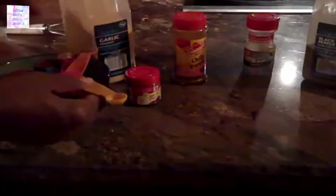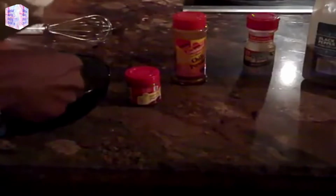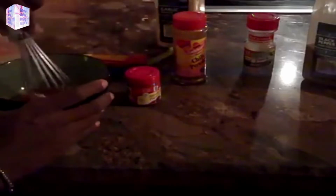So, I've already taken the liberty of pre-measuring my seasonings. So I'm going to be careful with this so that I don't make a mess and do it all at one time. Perfect. I did not make a mess. Now, I didn't have the garlic powder already measured, so let's do that. And we are going to put some salt in there too. I just didn't pull it out yet, but I'm going to pull the salt out in just a few seconds.